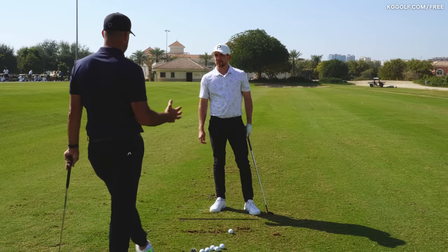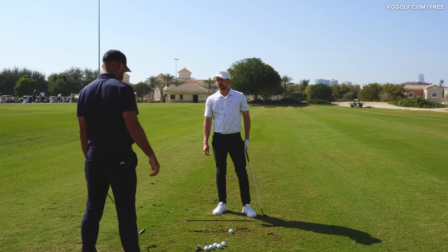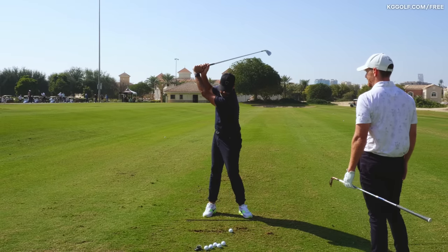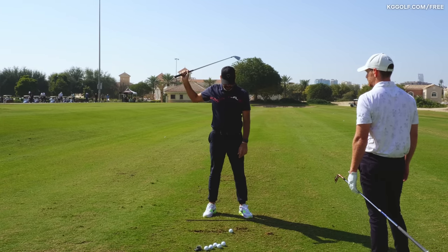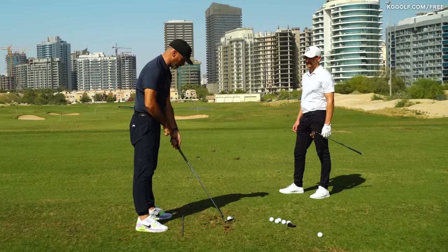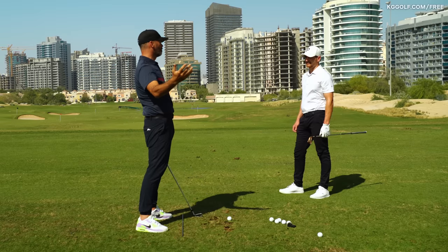You can get length in your swing by getting super high hands — that is one part of it — and people think that means more power, and it does work for some. But if we're talking about how far the club is traveling, you're allowed to go deep as well. It's about how much distance you put between the butt of the club and the ball. Take a right-handed Bubba Watson — he is super high, and that's one way of getting the club away from the ball.